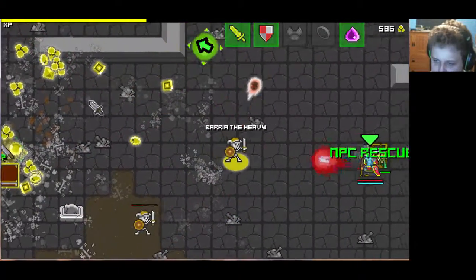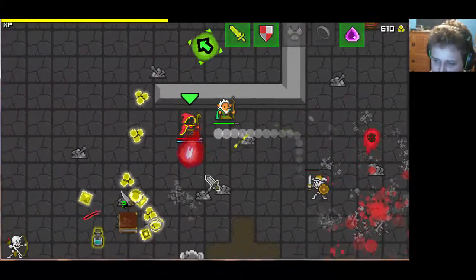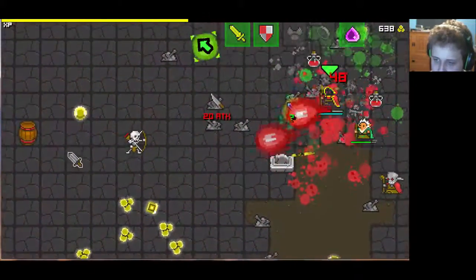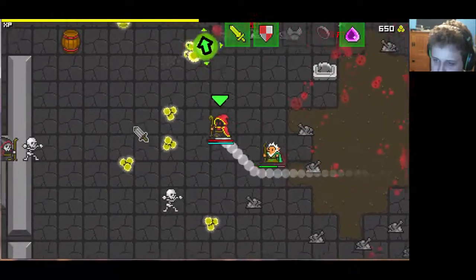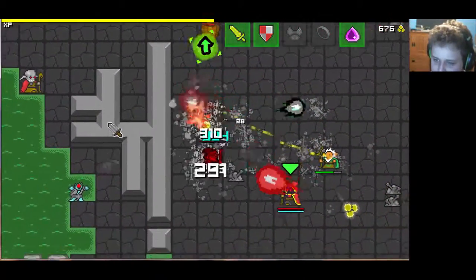Die. No, don't shoot the boss. You better not shoot. The boss will not hurt you until you shoot it. That is why you do not want to shoot the boss at all, like, until the last minute. Like, once you get close enough.